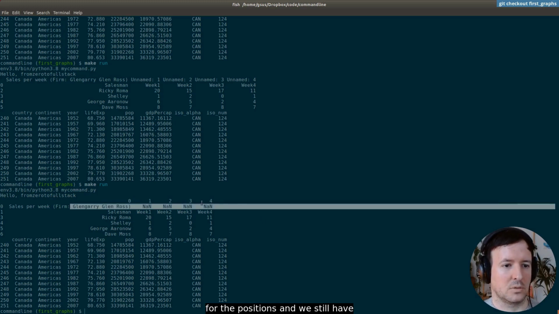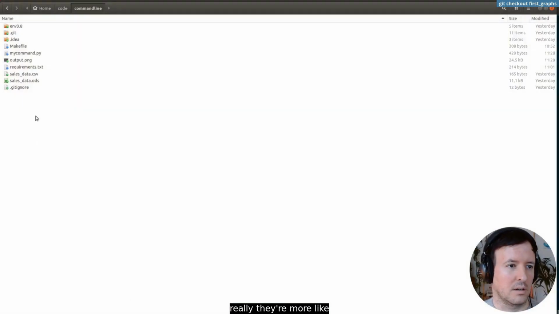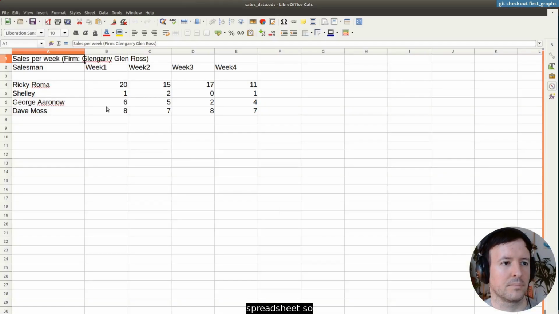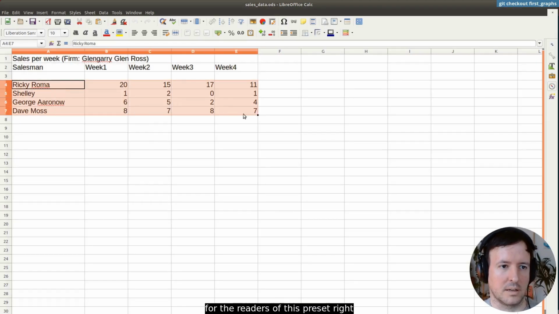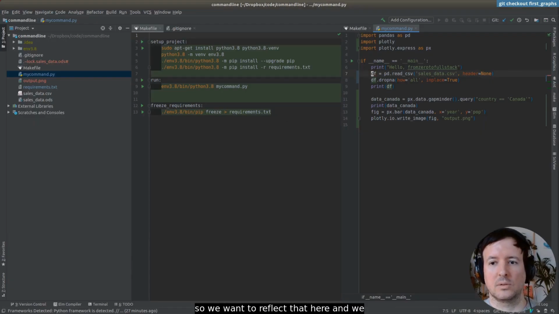And we still have these two lines that we don't want. They're not values really, they're more like descriptions we added on our spreadsheet. If I open the spreadsheet, you can see this is more for the readers of the spreadsheet, right? These are the values. So we want to reflect that here, and we can do that by removing the first two lines.